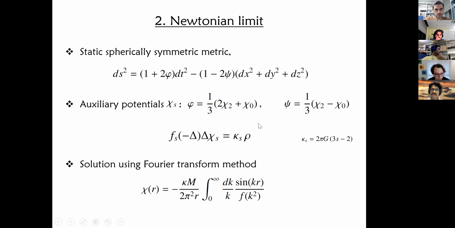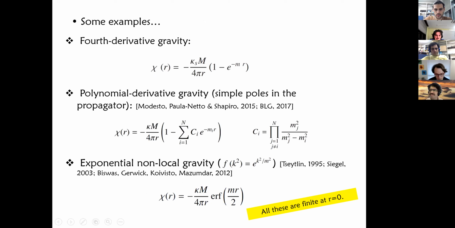If you solve the equations for chi, you can obtain the usual potentials in the usual representation. So this equation is very concise. It's good to work with this. And we're going to use the solution based on the Fourier transform method, and you can write, as Jens just said, this solution for the potential. Also, I benefited from Jens' talk before mine.